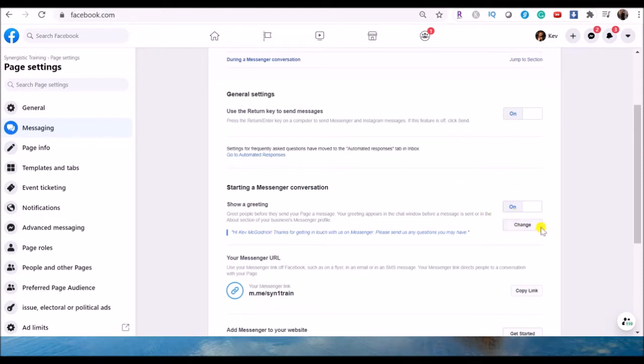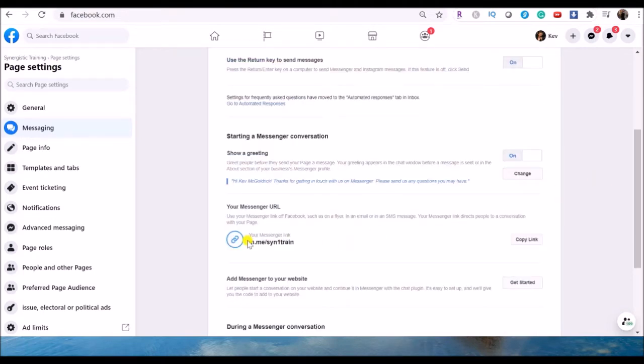Now there is an option here, if you click change, to make that a personal message, but we're not going to worry about doing that because we're going to set up a personal message in ManyChat, which will be better than that. Just note here that this is your messenger URL. You can click copy on that link, and by having that link you can give it to people and directly send them to your messenger or chatbot.